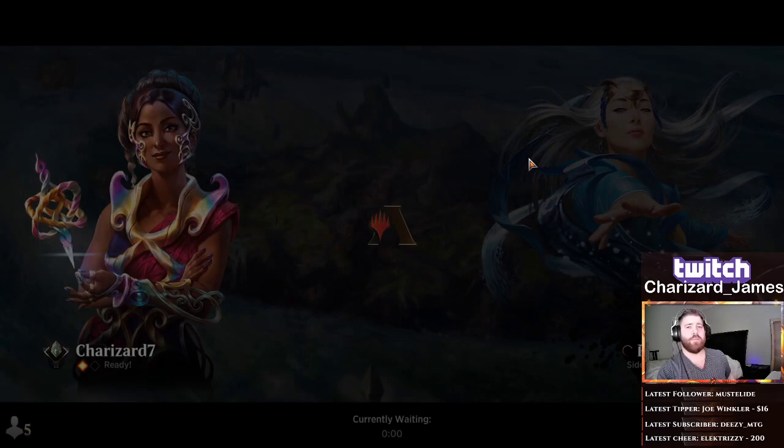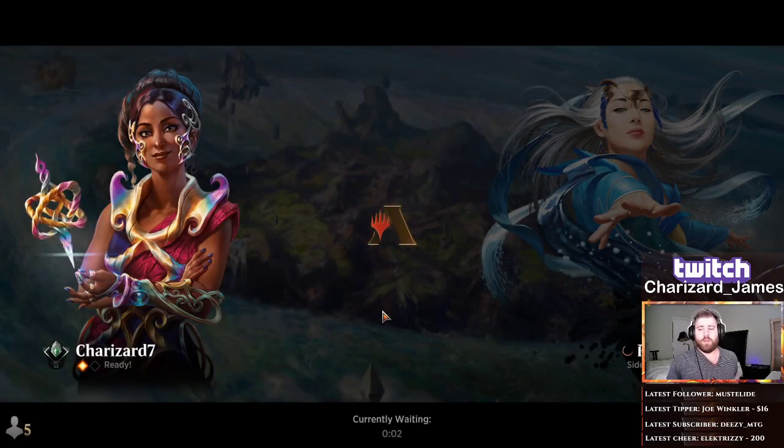Just click submit. The power of Vantress Gargoyle, chat. The power of Vantress Gargoyle. Go in the distance. 5 damage is a lot, especially with how easy it is to mill my opponent.